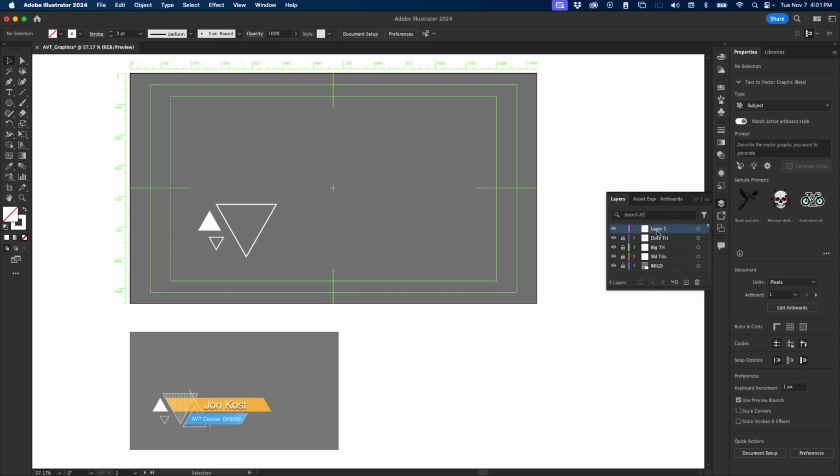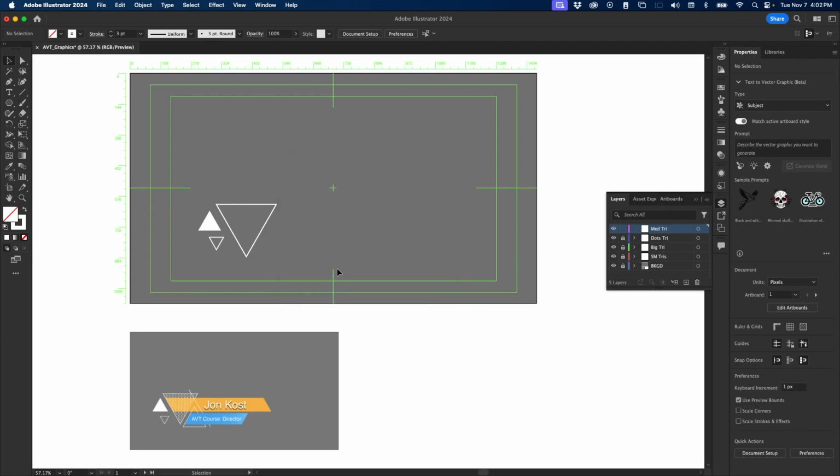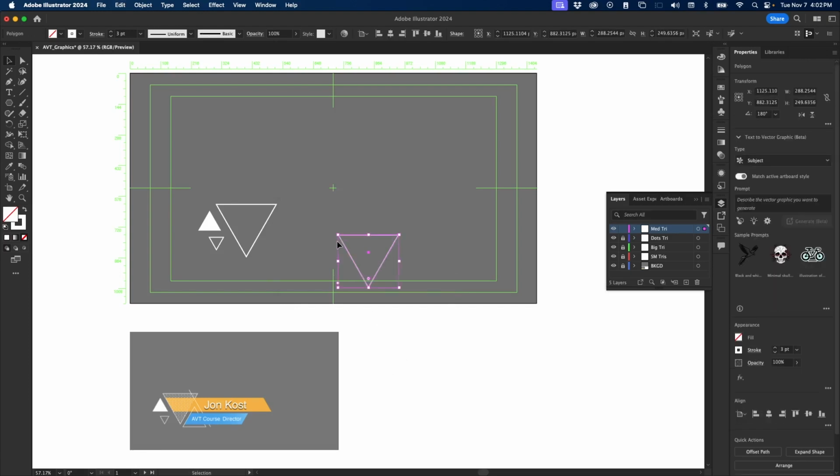And I'm going to go to layer 5. If you double click or click too many times, the layer options come up. And we'll change 5 to medium try. And we will just go with that. Okay, and now I'm just going to do Command V because I still had that one pasted, and I'm just going to use it again to hold shift at the corner, rotate it to 0 degrees, and now I'm going to Option Shift and drag in from the corner to make a medium triangle. Okay, not sure how big I needed to have it, but there we go.